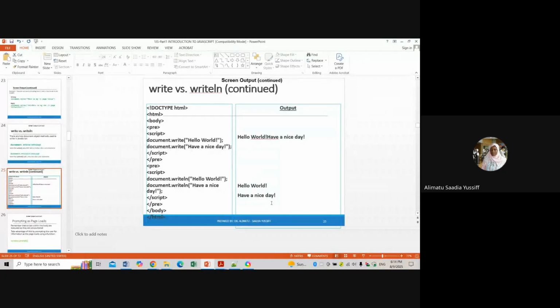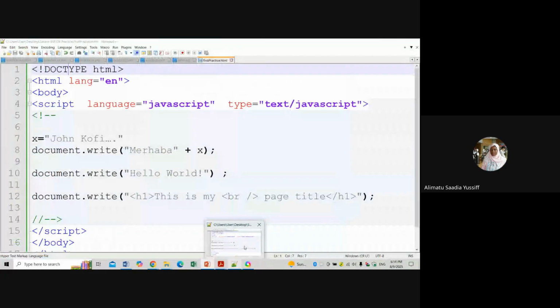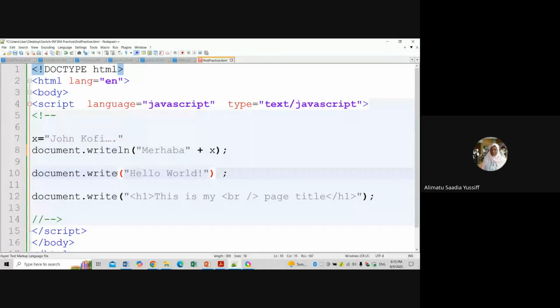Okay. So to demonstrate that, let's do that in our browser. For these two that have joined together, let's change the document.write here to writeln. Then we'll write this one to what? Document.writeln methods. Okay. Then we'll save our content.